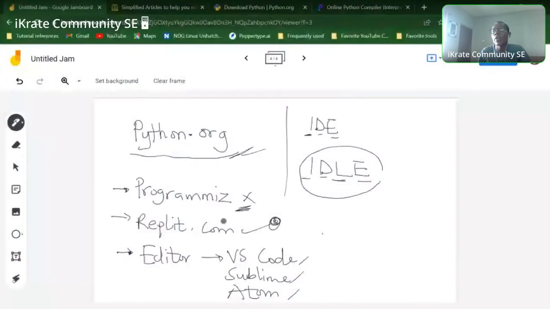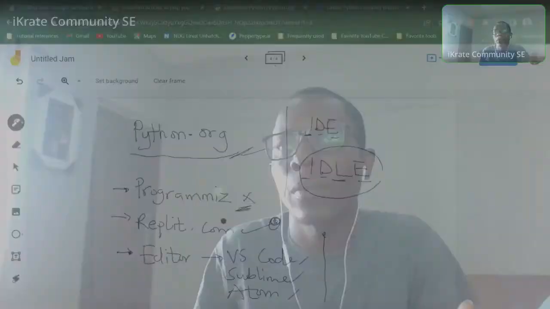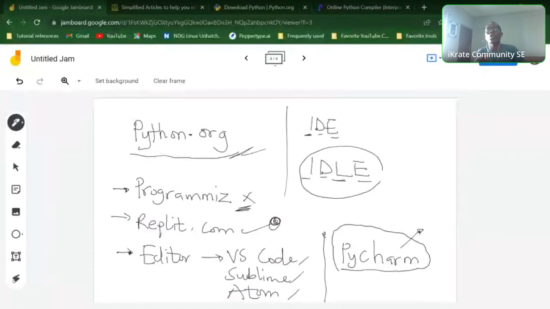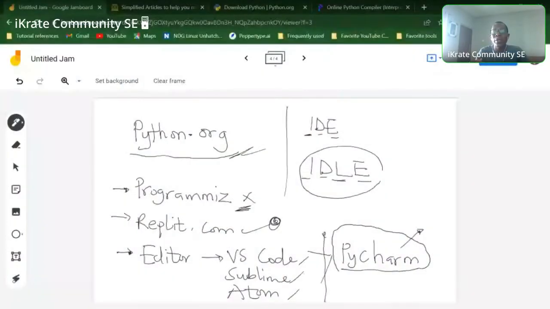If you don't have any of these and you're not going to install one of them, the recommended one for Python is PyCharm, even though there is some bit of technicality when it comes to its use. But that is what most Python programmers use. So if you don't have any of these, you'd want to look into installing PyCharm for your use. So all of these are available. In fact, the good thing about these is that they provide you with syntax highlighting. So when you're writing code and you make a mistake, it's easy for you to spot it. All right, so go with any of them.